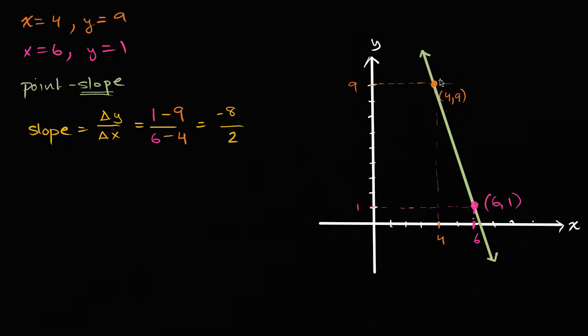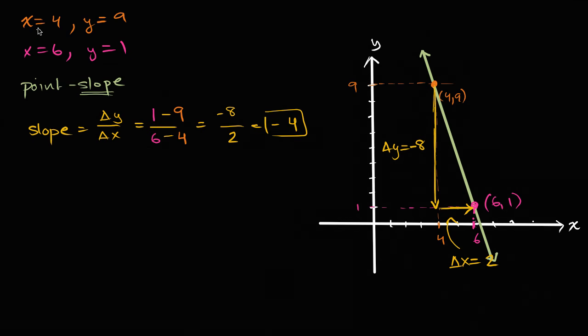And you could have even done it visually. To go from this point to this point, your change in y is you went down 8. So your change in y is equal to negative 8. And what was your change in x to get to this point? Well, your change in x is positive 2. So your change in x is equal to 2. And so what's your slope? Change in y over change in x, negative 8 over 2 is equal to negative 4. So now that we know the slope, and we know a point, we actually know 2 points on the line, we can express this in point-slope form.